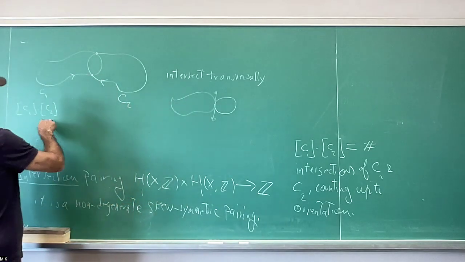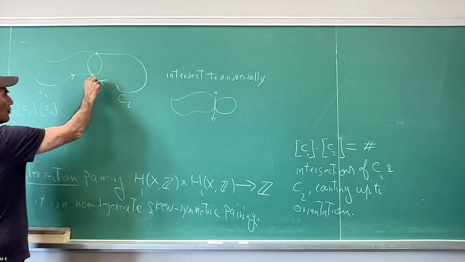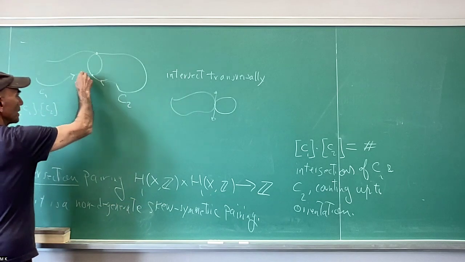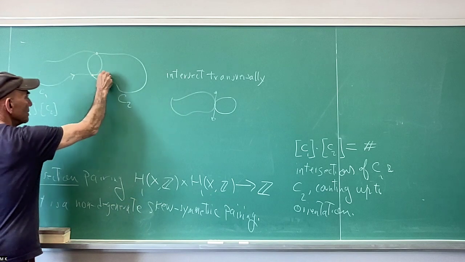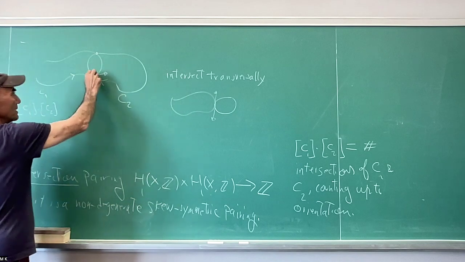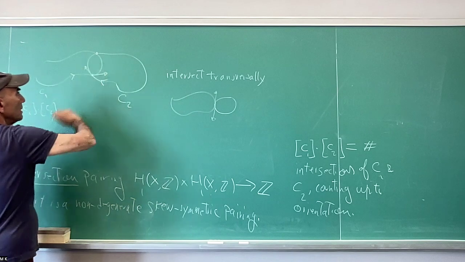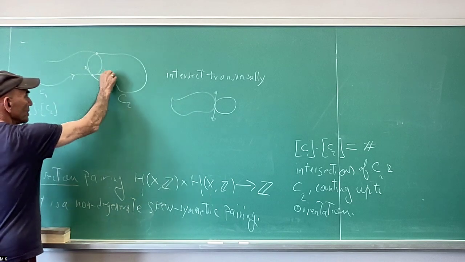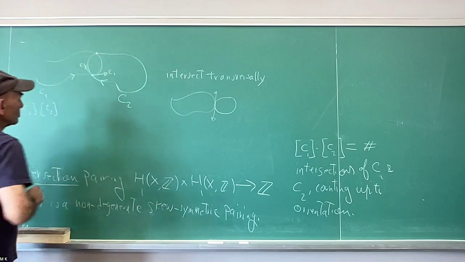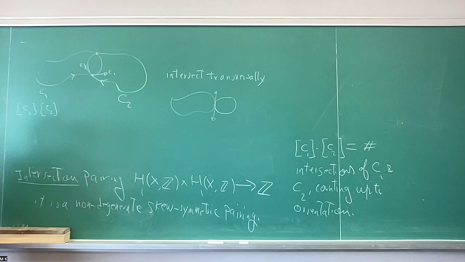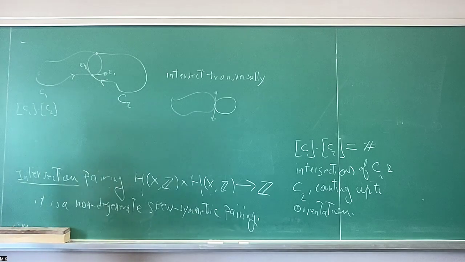Okay, so now we want to define C1 dot C2. We look at C1, which is this one. You draw the tangent space here, and this is C2. So there is this tangent vector E1 and this tangent vector E2. Then you notice whether the orientation defined by E1, E2 is the same orientation that the space has at that point, or the opposite orientation. Because it's going to be two-dimensional anyhow, either the same orientation or the opposite.